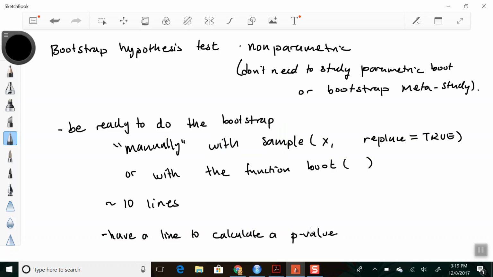The bootstrap and the randomization test are very similar, except for bootstrap you sample with replacement, and for randomization test you just shuffle the values. For bootstrap, you use it when the data is obtained via random sample. Randomization test you do when you've used random assignment in the collection of data. So you've got a bootstrap hypothesis test and a randomization test.